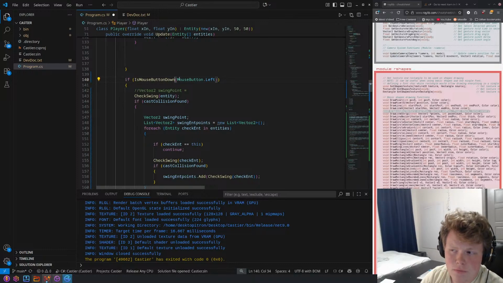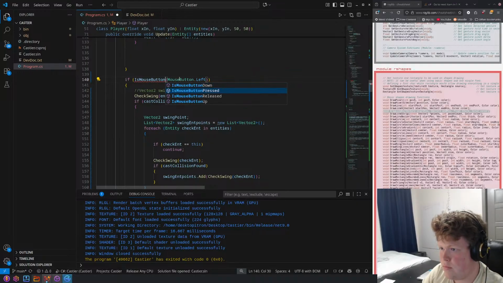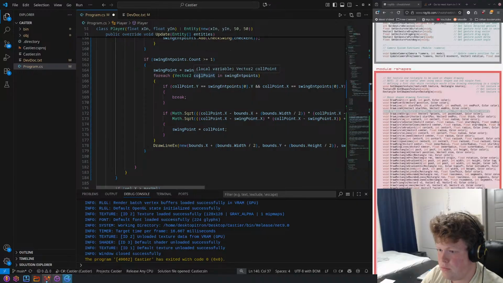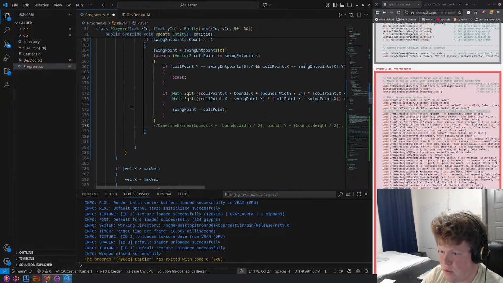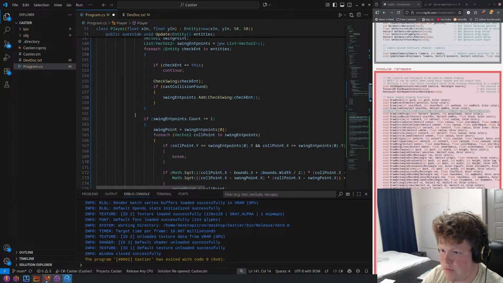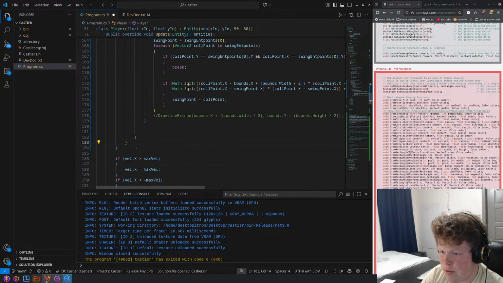What if when it is pressed, instead of drawing the line, we just see if it saves somewhere in the ether, and we just check the point.